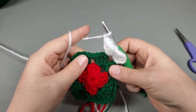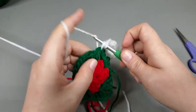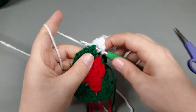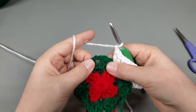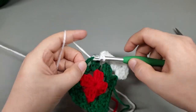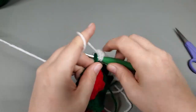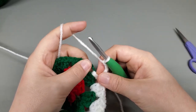Chain one, three double crochet into the chain one space. One, two, and three. Chain one, and we're at our corner, which gets the three doubles. Chain two, three doubles. Chain two, scooch that over.